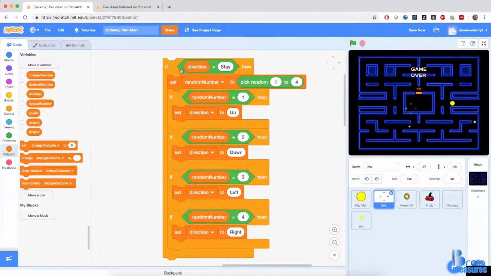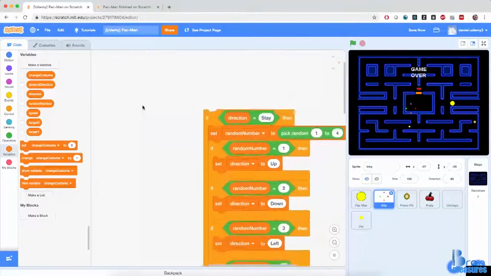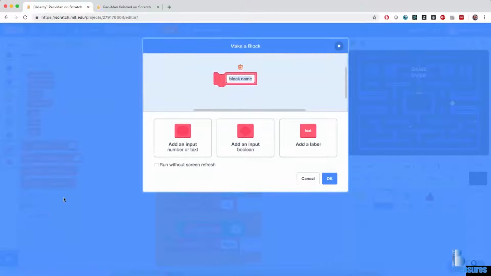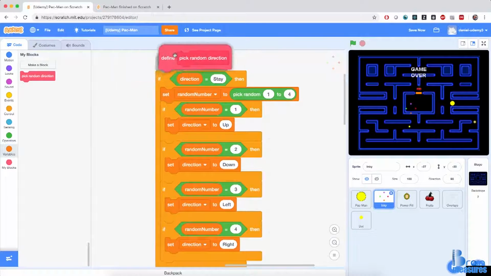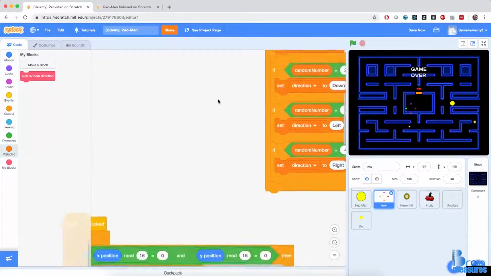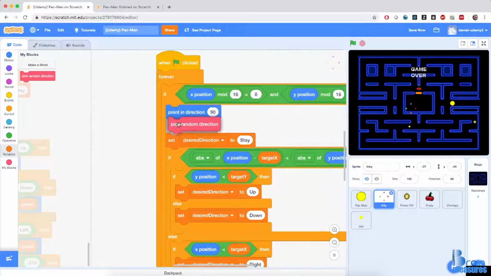Now I could snap this entire script into this already pretty big script, but that would make the script exceedingly complicated, so I'm going to make a custom block instead, and I'm going to name this pick random direction. I'm going to hit OK, and I'm going to define it as the script that I've just written. And here I'm going to use pick random direction right after point in direction 90.